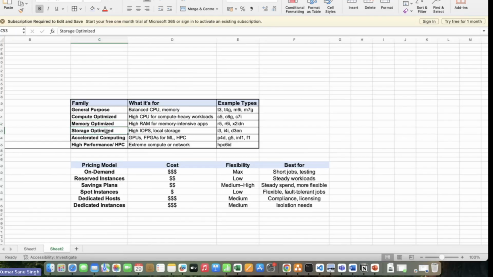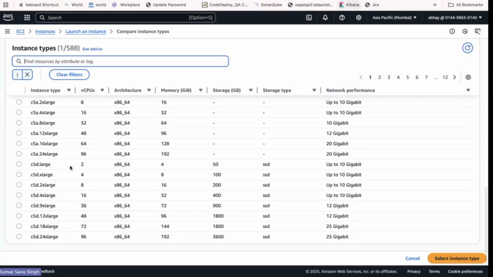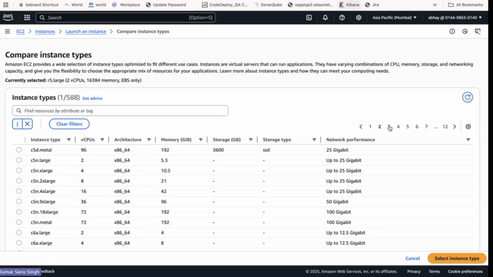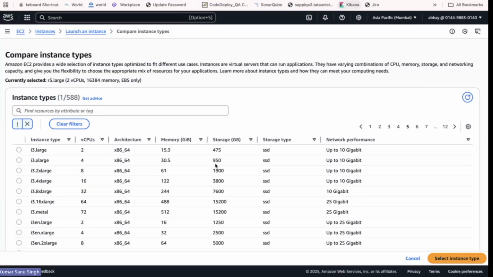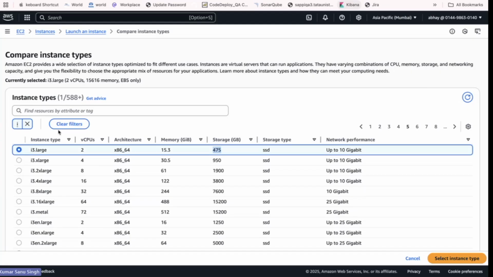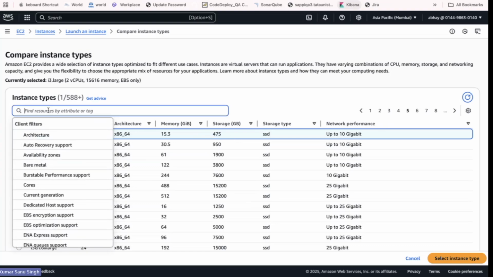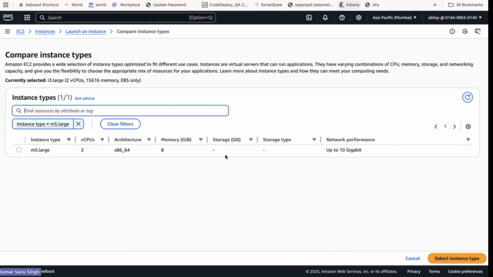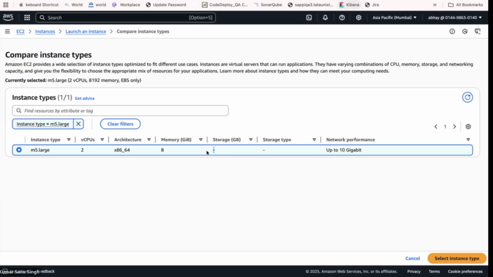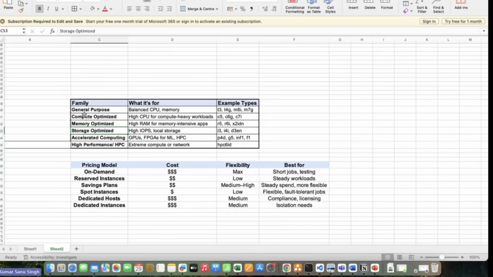Now, when you want high storage, like let's say you are writing high data, in that case I series is there. We have it on another page. Just a minute. Okay, see this. The storage you see is 475 GB for i3 dot large. Now let's say I want to go with M5 dot large. What is the storage I'll get? There's no storage at all. Correct.